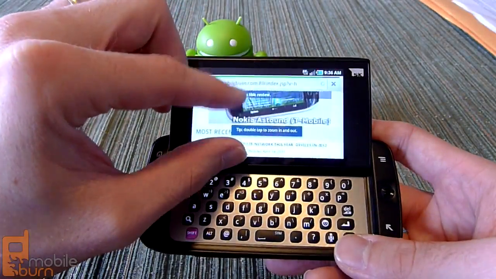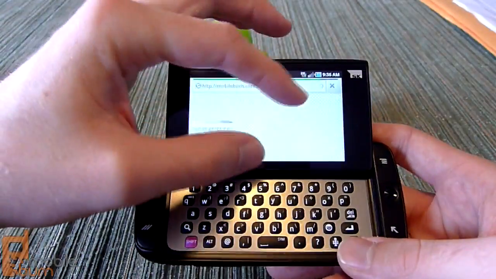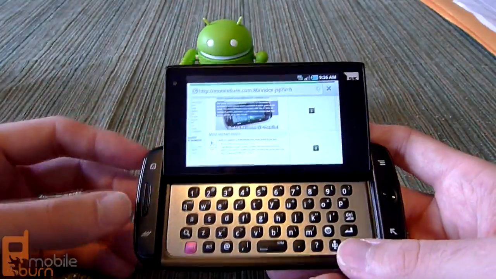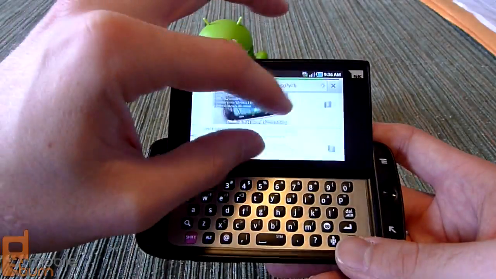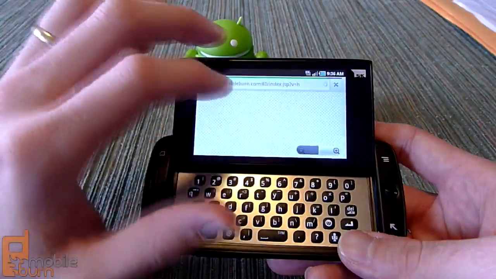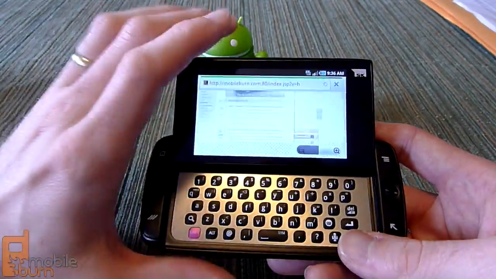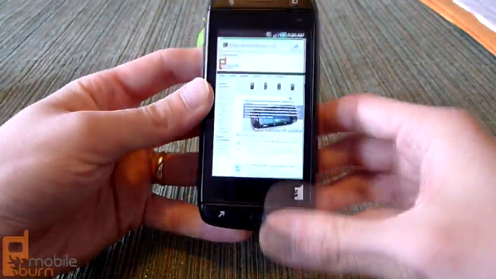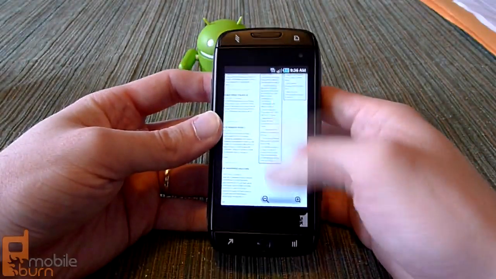It supports pinch to zoom, which is pretty smooth. The Sidekick 4G has a 1 gigahertz Hummingbird processor, so it really helps with the smoothness of UI motions and stuff like that. Scrolling is effortless on the browser, which is nice to see.